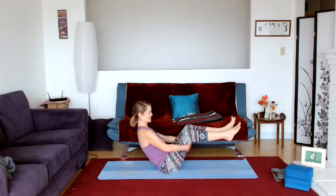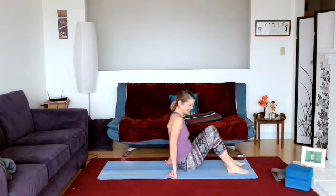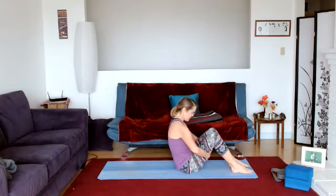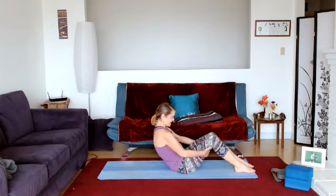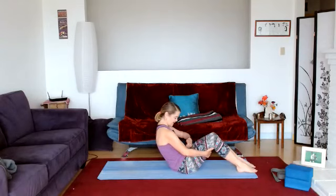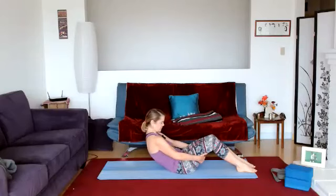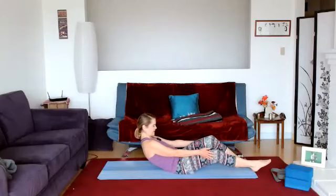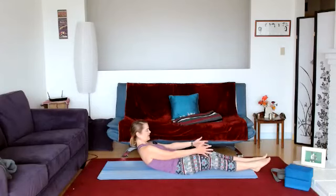If you roll out, that's okay. Bring the feet down, hands back to the thighs. And we can roll ourselves inch by inch, bone by bone, down to the mat. Just keep the steady strength curling into your abdominals as you come down. Release the hands. Take a slow path down to the mat.